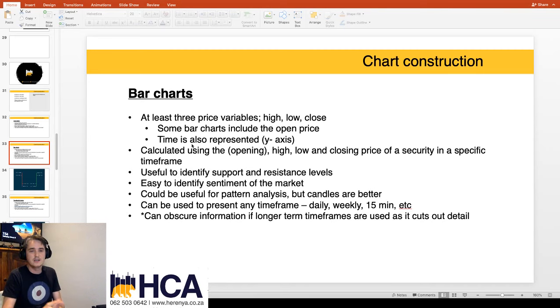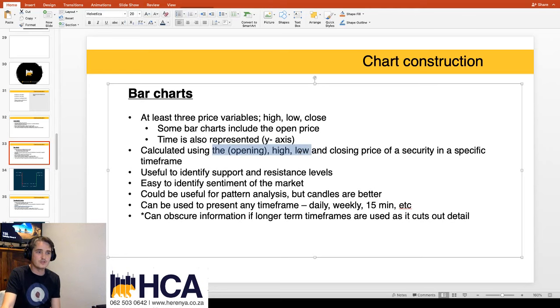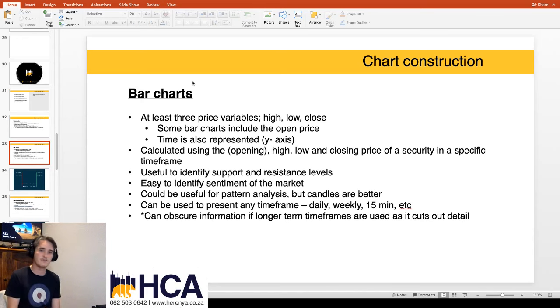Most of the time there's 4, and when it's a minimum, it'll be the high price, the low price of the day, and the closing price. If there are 4, it'll be the opening price, the high price, the low price, and then the closing price. Okay, so these are represented as different price points on the actual chart. These are calculated using the open, high, low, close of a specific security in a specific time frame, be that 15 minutes. So for that 15-minute period, it's the open, high, low, and close of that 15 minutes, or if it's a daily chart, the open, high, low, close of the day, and so on, whatever the time frame is.